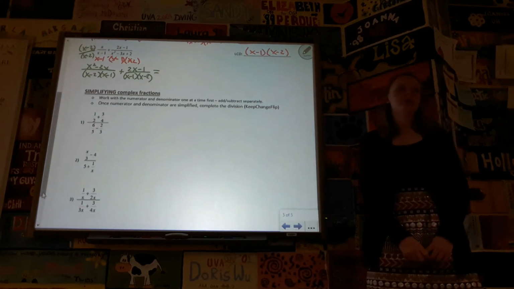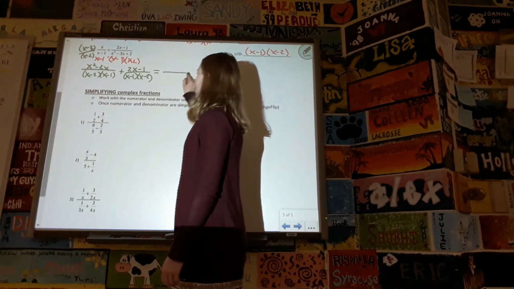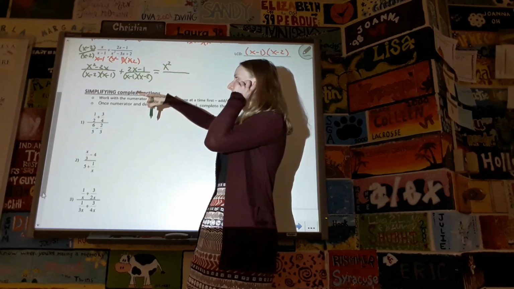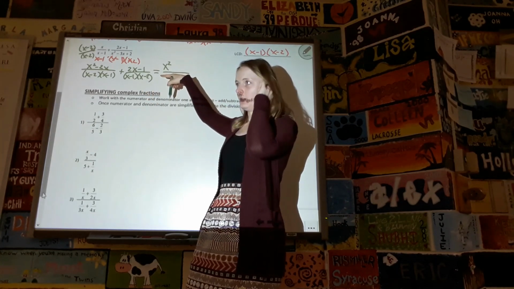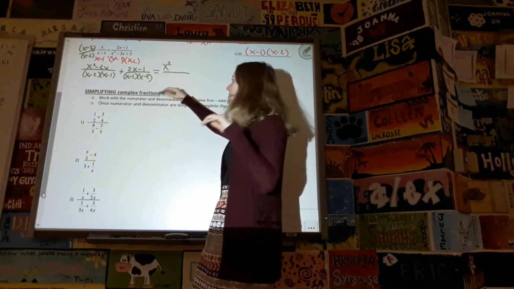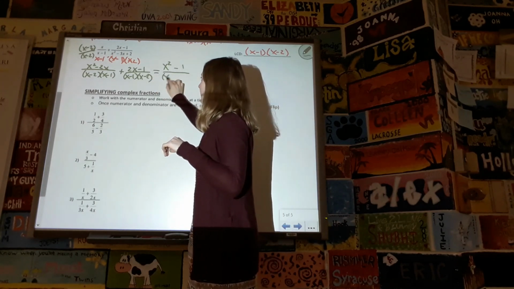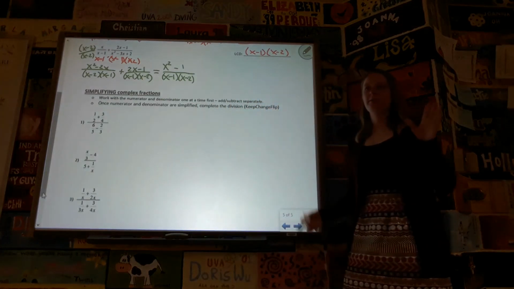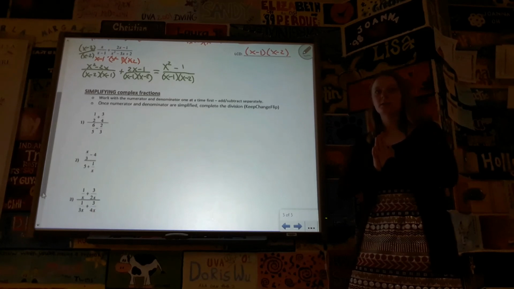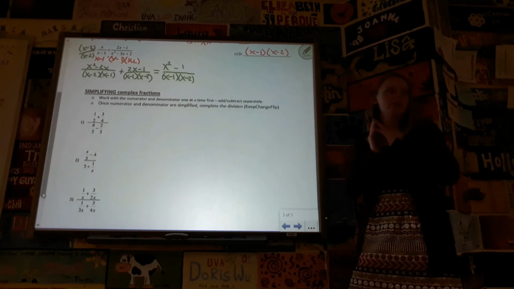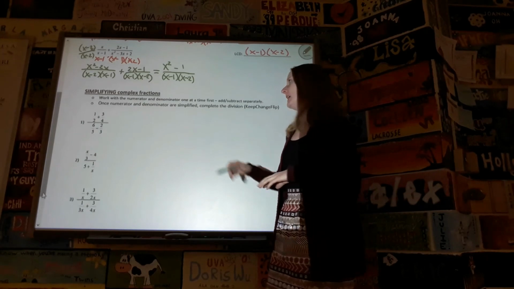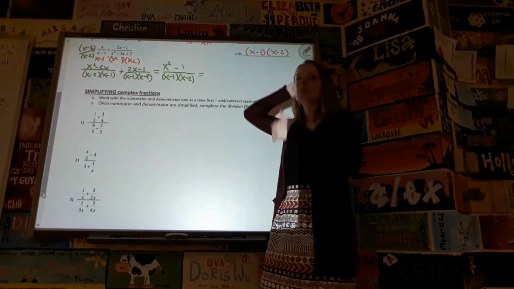Okay, so now that the denominators are the same, I'm just going to go ahead and combine these two. In the numerator, I'm going to have x squared, then I have minus 2x plus 2x. They cancel each other, so then it leaves me with the minus 1. And then I have x minus 1 and then x minus 2. Now hold on. I've now finished the addition process, or subtraction, whatever. What do you check next? Check if you can factor the numerator. Can I factor the numerator? Yes, I can. So then the problem keeps going.